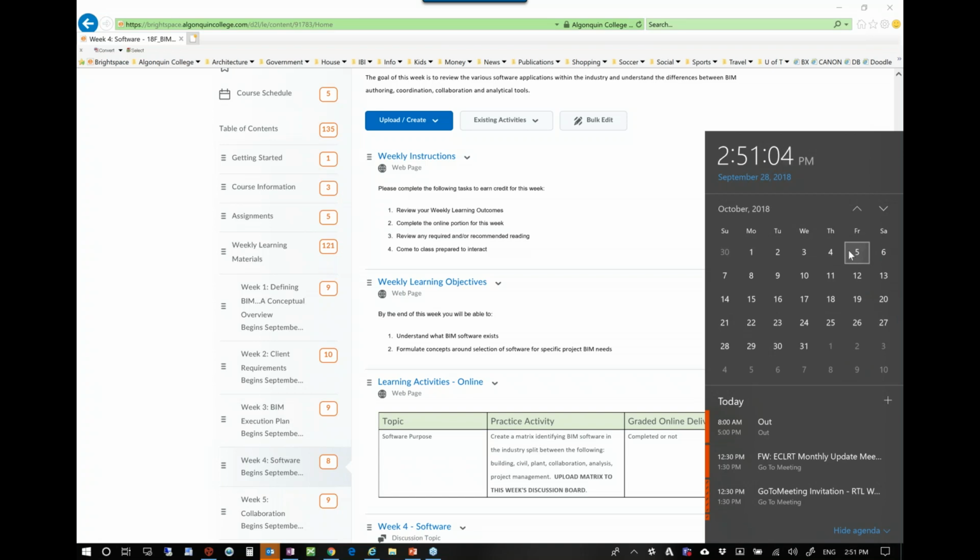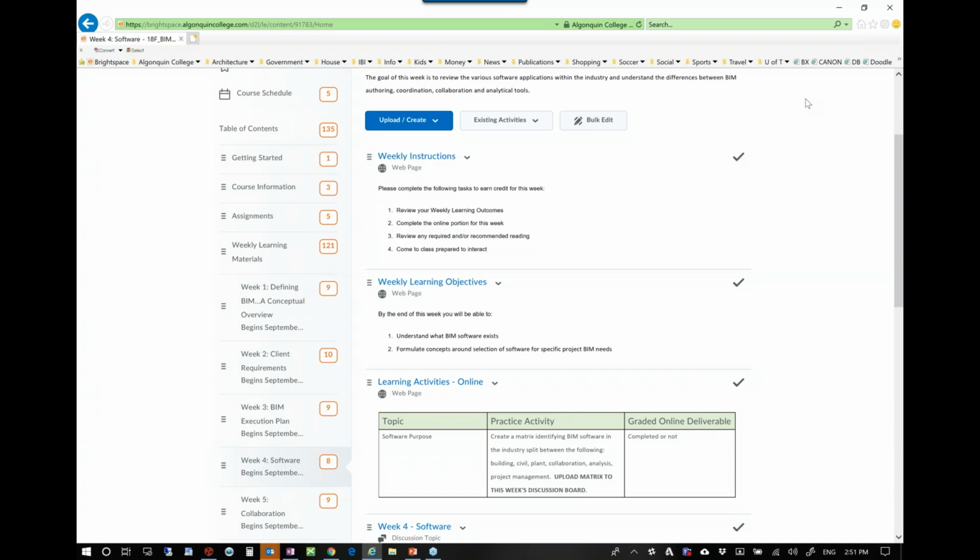So my advice would be, if you can knock off the week 3 assignment in the coming week, that would be advisable. For me, the week 5 assignment's awesome. It's about collaboration and starts to get you thinking. For me, it's the first challenge of what I often give to my BIM coordinators.